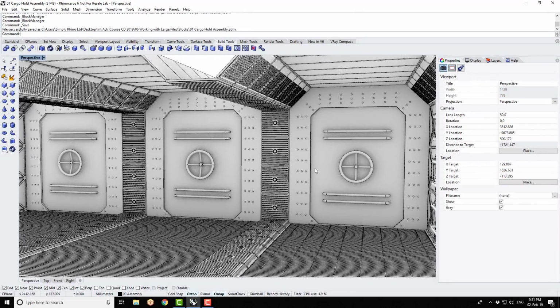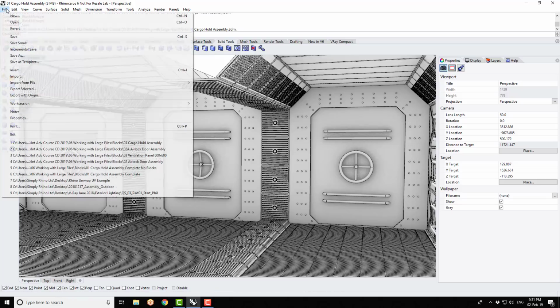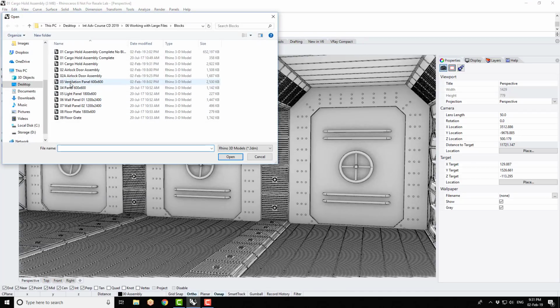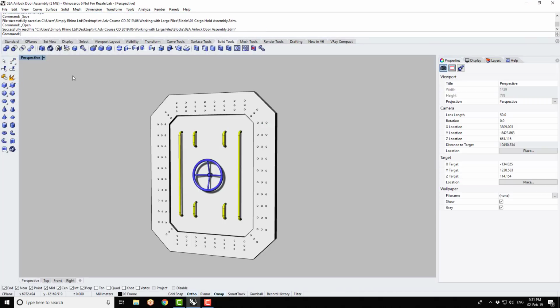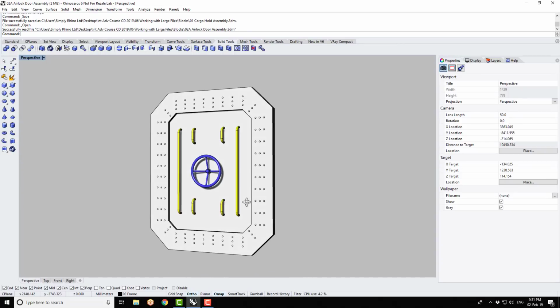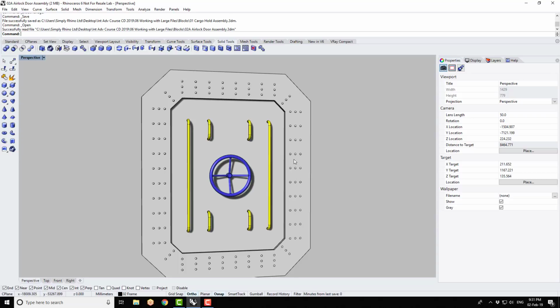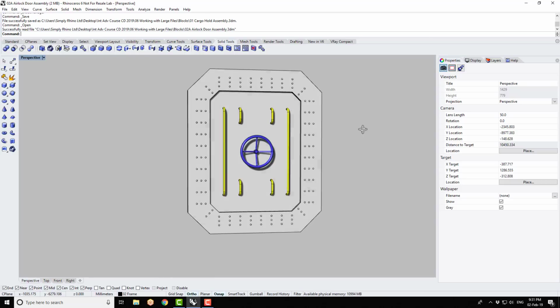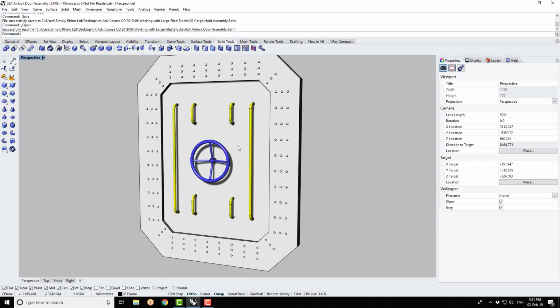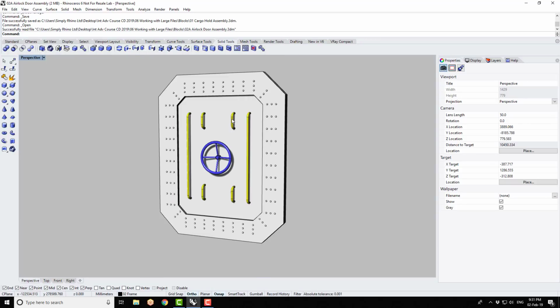Next, let's assume that I want to use a different version of this airlock door for a variant on the design scheme. So I have here a file which is already been completed, and you'll see this has a different handle configuration. Also, I've applied some materials to a couple of the parts. Now, materials have to be applied to the Rhino geometry, and materials can't be applied to the blocks themselves.